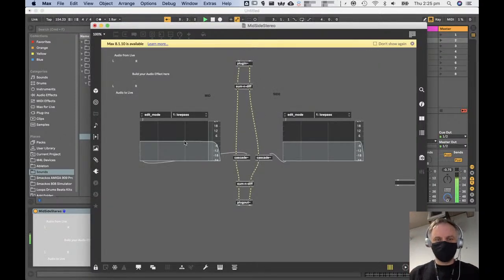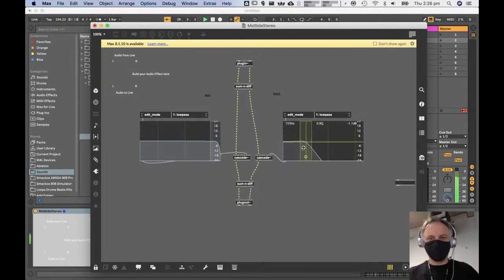And then if I take the cutoff down on the mid component, what we're left with is everything that's not mono. It's a terrible quality sample. And if I take the side component down, we filter out only the stereo part of the sound, leaving behind everything that's mono.